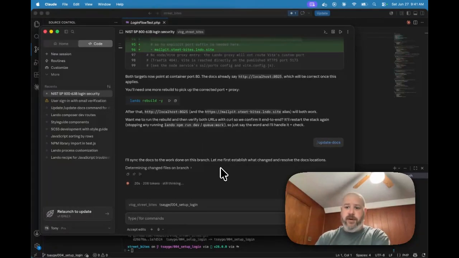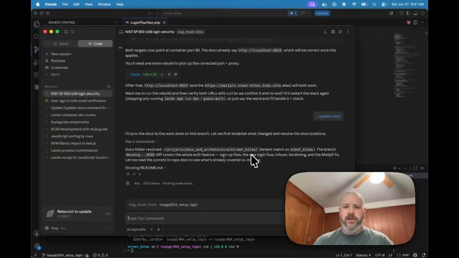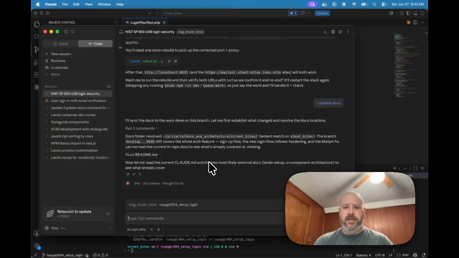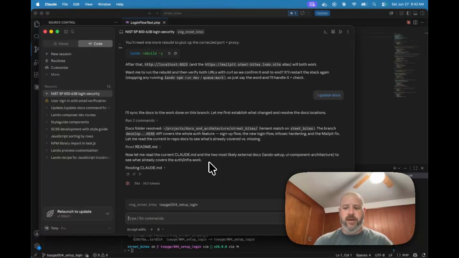So if I'm working on another project, I get sick of bug smashing on this project or something, I can always go out to another project and it will work. Sign up flow, login flow, InfoSec, Mailpit, and it's going to update everything from this current context and drop it in.